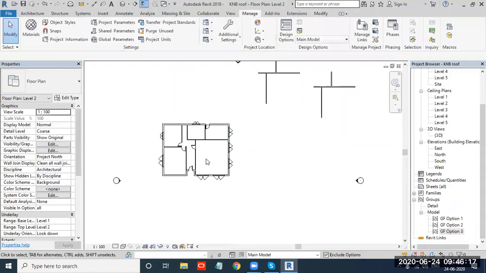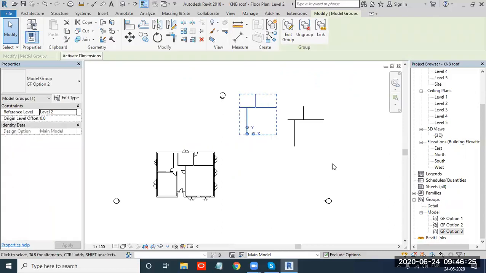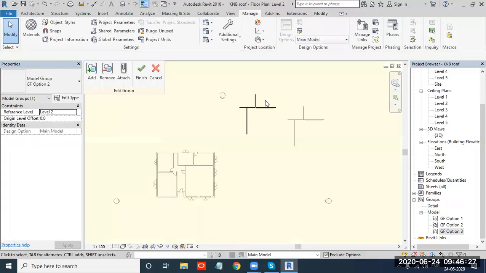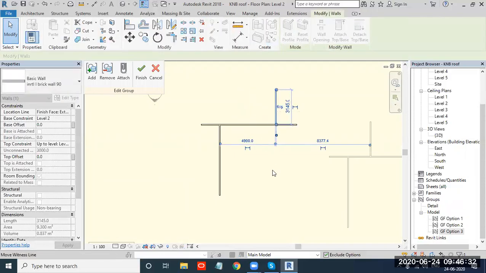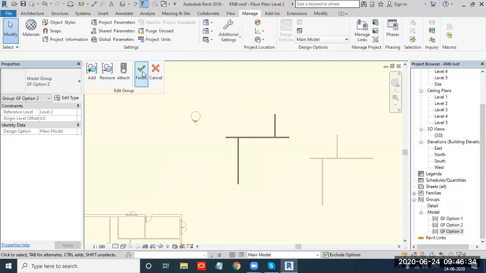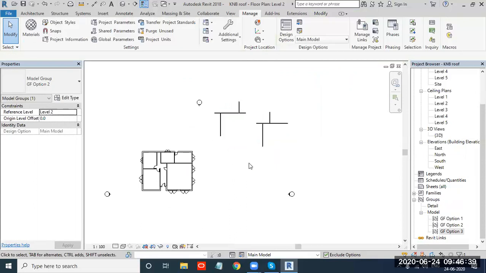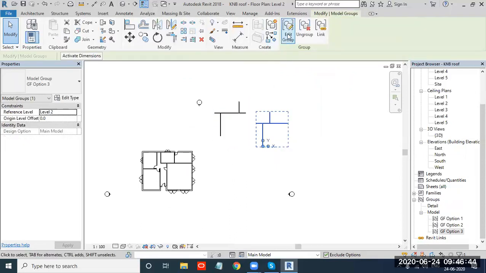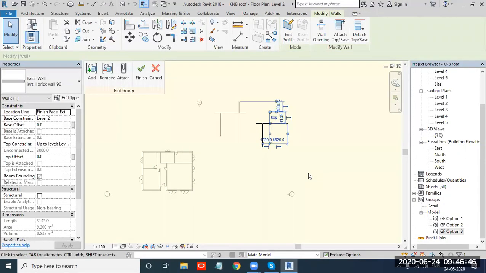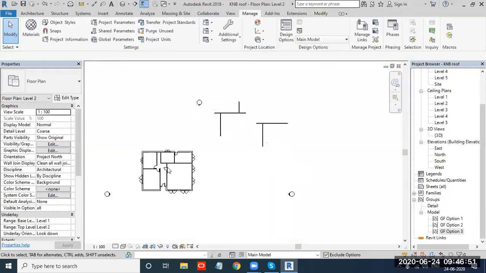Now you just bring changes to these walls, whatever you want to bring changes to. I'll go to Option One in this particular group, edit the group and bring changes to this, maybe something just to make it different. That's it. When you create a plan, obviously we'll do something systematic. So I just moved this one. And over here, again ungroup, I'll just delete this one. Now you can see that you have three options here.